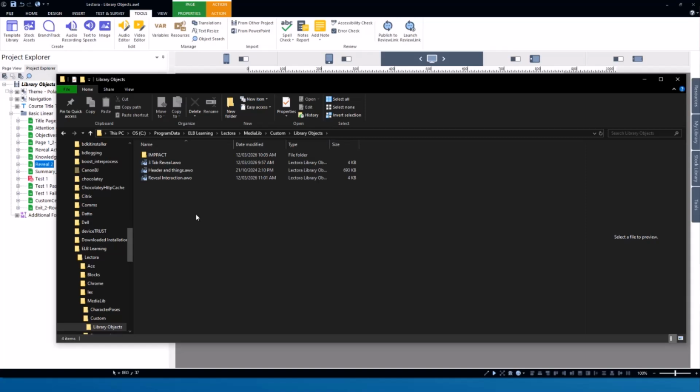Depending on where you've got that saved, we have in the past for some users changed that location in the Lectora settings. So you can actually have a shared drive as your library object folder. So with desktop, you're essentially achieving the same thing that Lectora Online does, where it's all going into one place where everyone can see it. So there's a little bit more to manage on the desktop side of things, but for the people that have to use desktop and can't use online yet, there may be a way to do that and still have that same benefit, building up that way as well. So depending on what you want to set up, you can work through that.